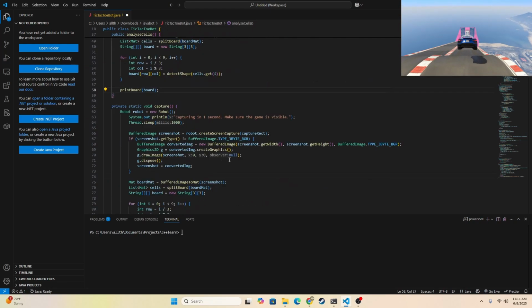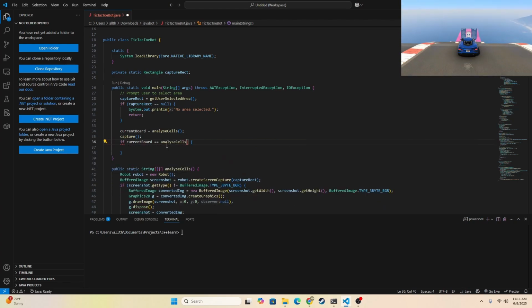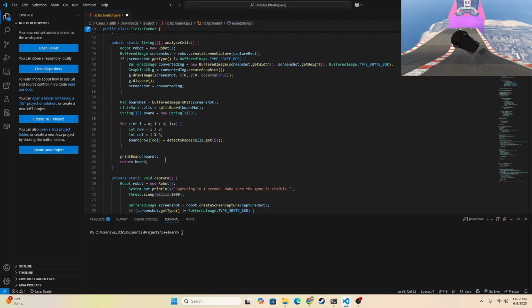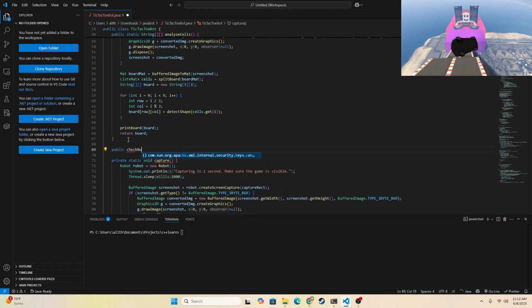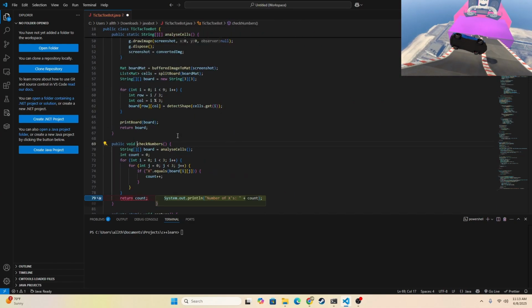Then I tried to use this thing, I don't know what it's called, but it's just determining how sharp it is, and how circular it is. So the more circular it is, the more like a circle it is. So we use that, and the more sharp it is, the more like an X it is, and we use that. So I'm gonna leave you to your time lapse and see you when it actually works.